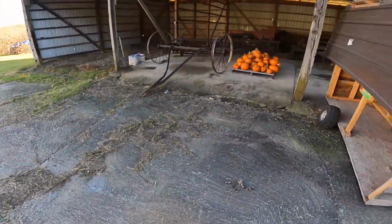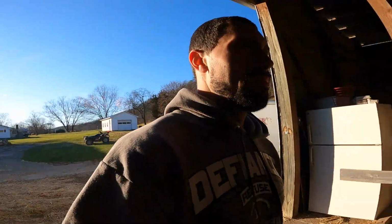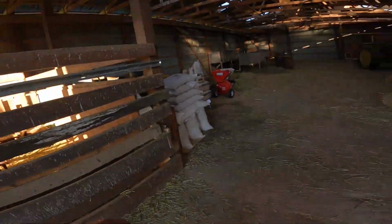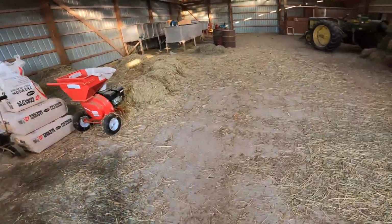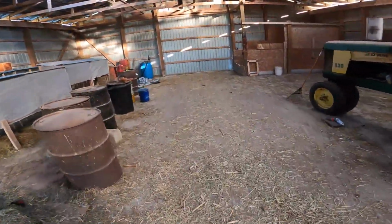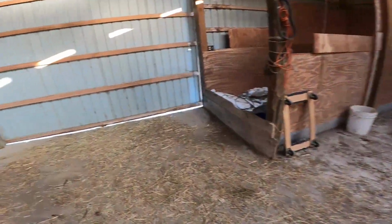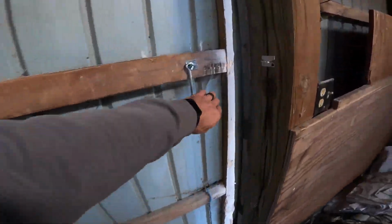So I'm kind of thinking, because this is such a huge drop and it has such low clearance, because I don't really need access to anything in here over the winter time, I'm almost thinking it would make the most sense to put it in the barn here somewhere. I think this is much more gradual of an area, and we could put it right back in here. That would just make a ton more sense, because we'd be coming up the hill.